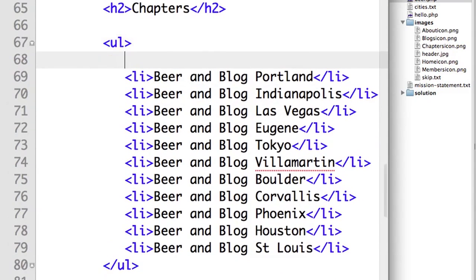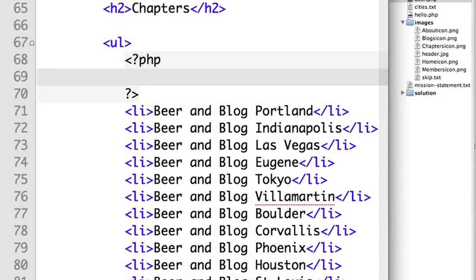So what I'm going to do is load this file by saying, for example, cities equals array. Oops. There are two different ways that we could load it into an array. What's the first? Probably the easiest one. We just use the file function. So cities.txt.